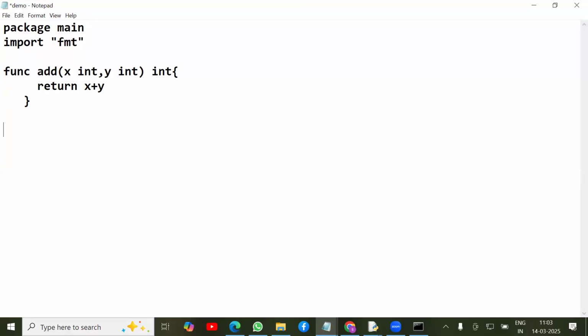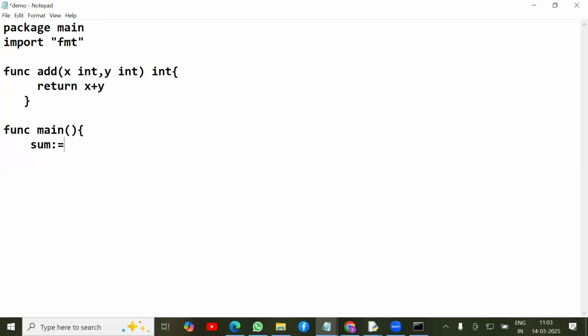Now I want to create a main function: func main. Here I want to declare one variable, sum, using shorthand declaration.